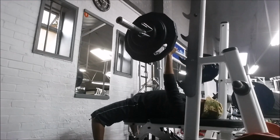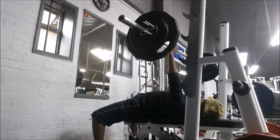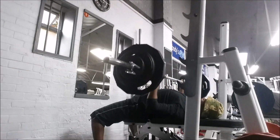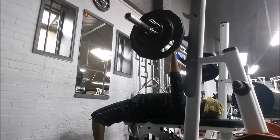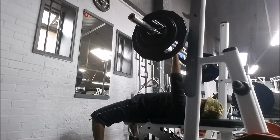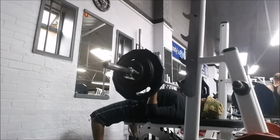And this was meant to be the final working set. I pulled off the first one, and I actually felt quite good. Moved on to the second one. There was a bit of a struggle, but again, it wasn't too much of an issue. But it took a bit out of me, and I think this is where the problem started. I took too long to move into that final one.